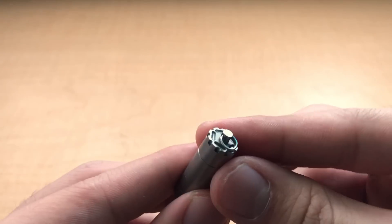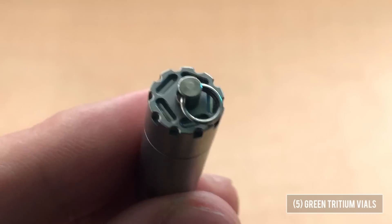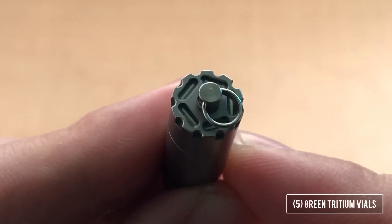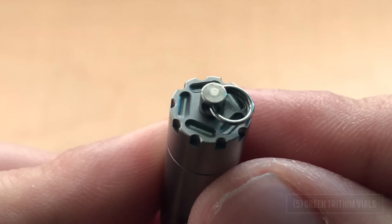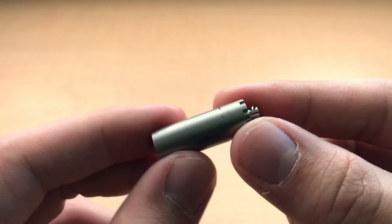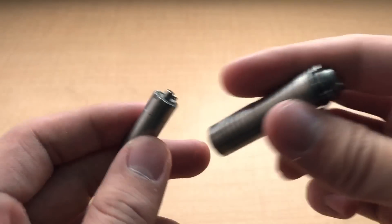A final feature that I really love about this flashlight, and that you're not going to see on many other flashlights this small, are tritium vials. I'll zoom in here so you guys can tell — yes, these tritium vials are tiny, and it has 5 green tritium vials. I believe George had to custom order these from MixedGlow, which is generally the go-to source to get tritium vials. I'll throw up a better picture on top because they're hard to capture on camera in light, and they're only going to be visible at night time. I do think they add some flair to what is effectively flashlight jewelry, and I can see them serving as a locator if you have the Nucleus on your keychain.